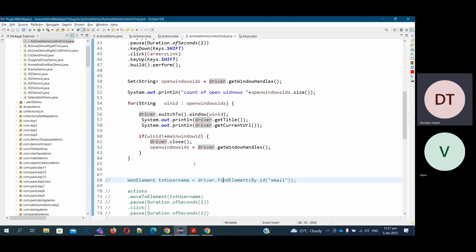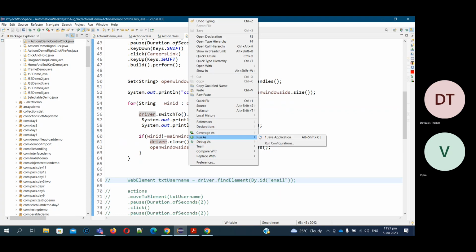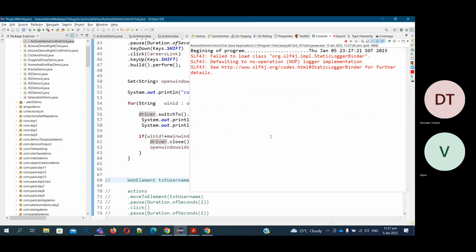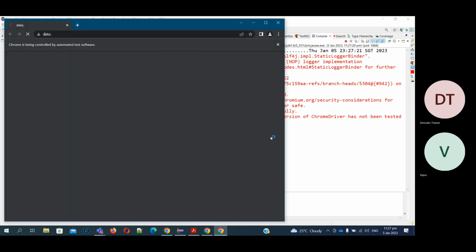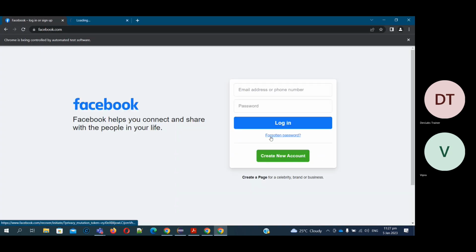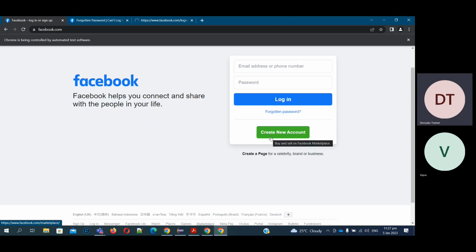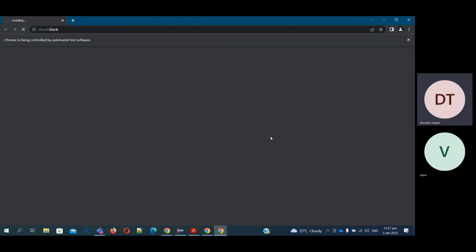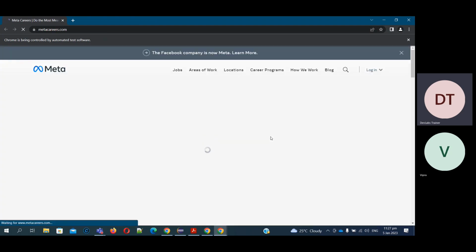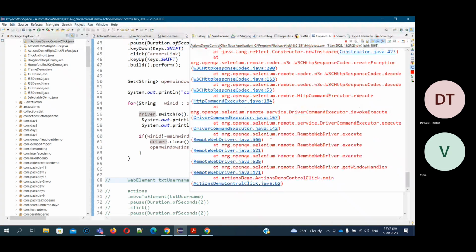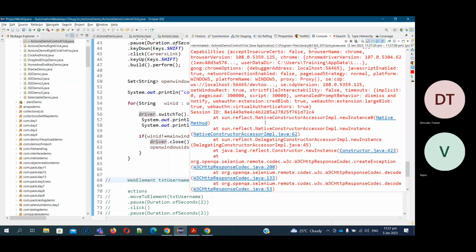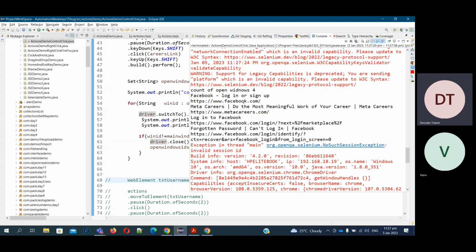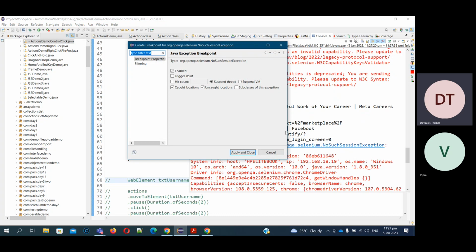So now I'm just running this to show you whether this is working code or not. First, second, and one more it will open, third. And now that loop will be started. Let's first load it and then it will start the loop. You see here everything is closed. Yeah. One more issue is there. It printed everything, everything is okay. No such session exception, where is it found?